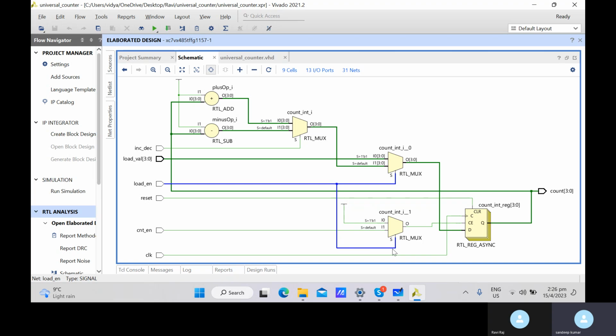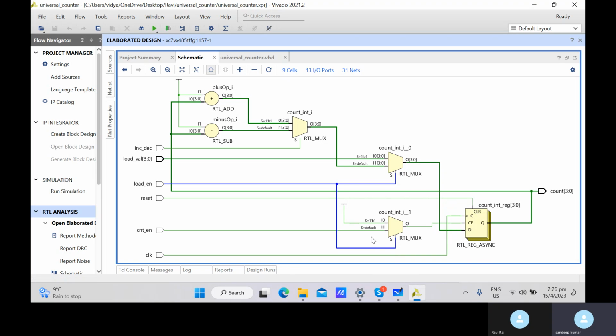You see, it's connected to the load. When load enable is one, it will not use the count enable; it will use the one. So counter enable will be one, and these registers are enabled. This will go as a one, and it will always be enabled when the load is there, so that it can load whatever load value is coming, irrespective of the count enable.